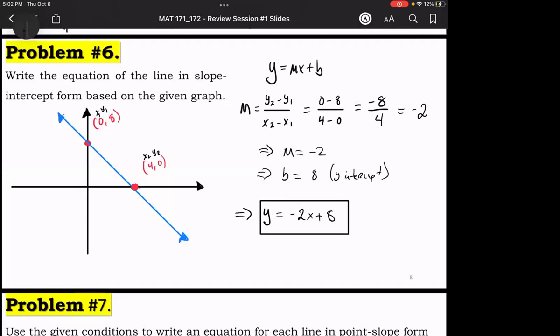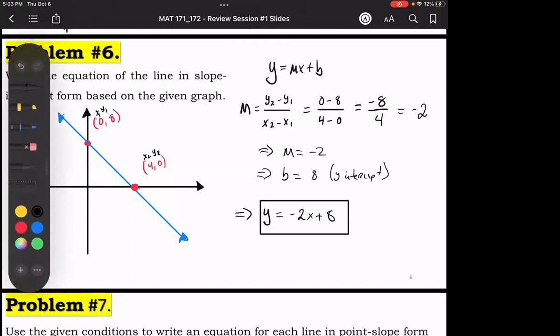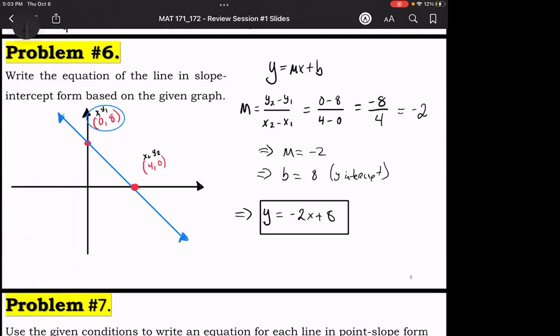So based on the graph, I'm sorry, I should have had the graph there. But all you have to do is identify two points that lie on the line, namely choose one of the points being your y-intercept, because that would automatically tell you what the value of b is. b was 8. When you choose another point, let's say the x-intercept, you calculate your slope, insert both m and b into your formula, and end of story. You're done.